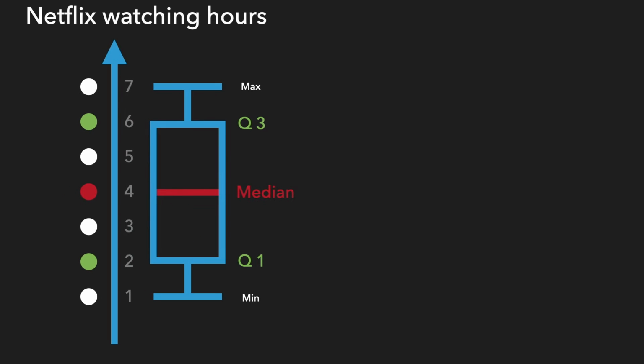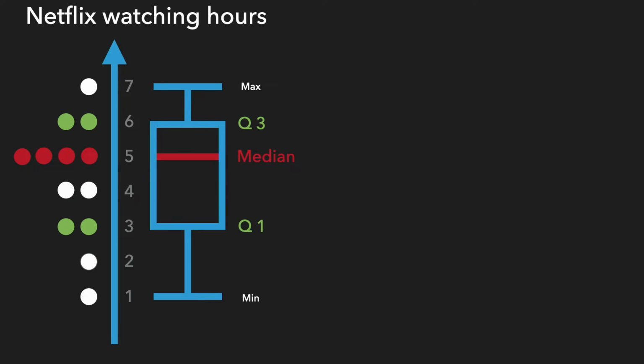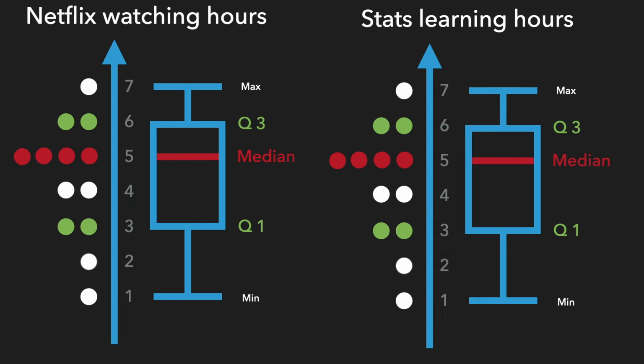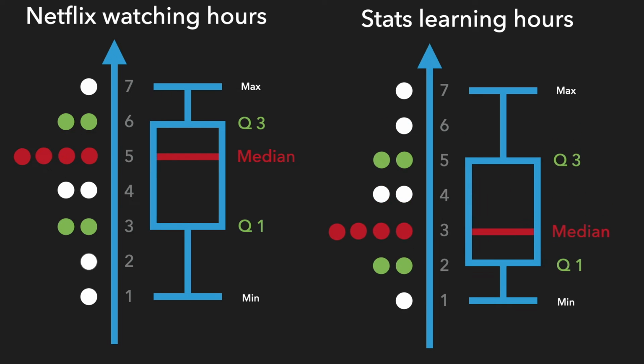How many hours a week do people usually watch Netflix? I asked 16 people. Most of them watch Netflix for 4 hours a week. These are approximately 4 episodes of a TV show. But when I thought about my Netflix habits and the habits of my friends, the picture shifted towards 5 hours a week. It's kind of a lot, but I thought it's okay because I was sure I put the same effort into learning statistics. However, after being a bit more honest with myself, I realized that I spent much more time on Netflix than on learning.